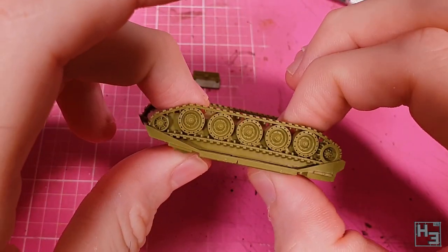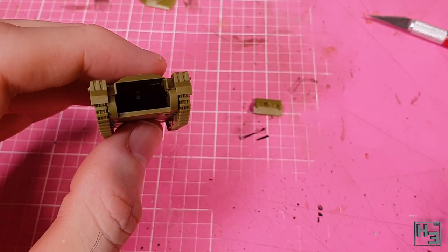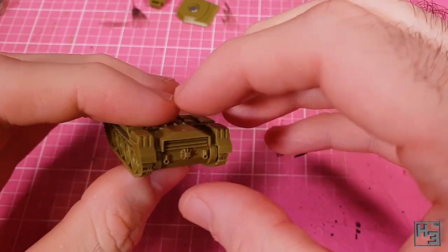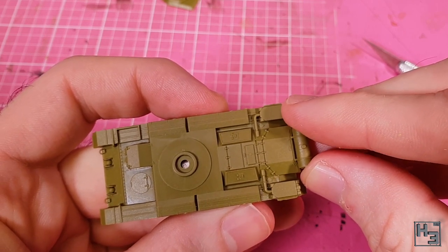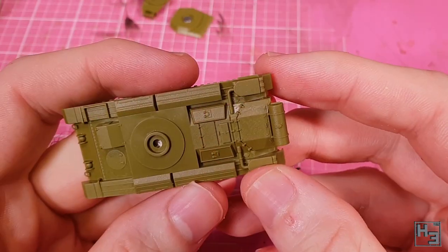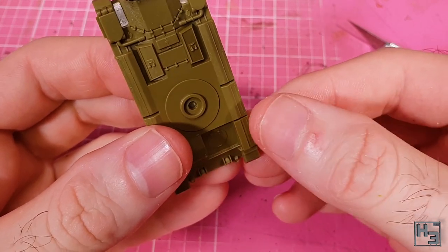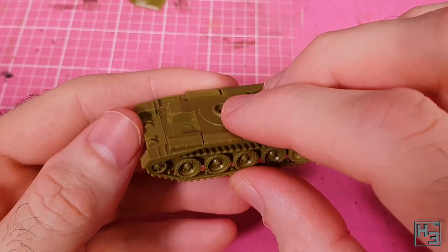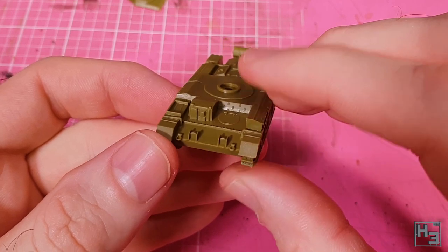The hull top goes into place very easily, though I did have to apply a bit of pressure at the front to make sure there wouldn't be a gap there. There's a big hole at the rear of the hull which we fix by gluing the rear plate part in. Onto the rear of the hull I add the external fuel tank — I think the tank looks much better with it, and it's pretty easy to eyeball the right position. Next I glue the stowage box into place — this is an optional part, but I figured why not. Hull done — nice, quick, simple and quite good looking.